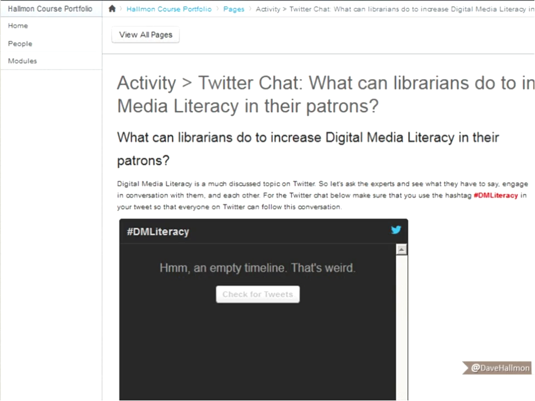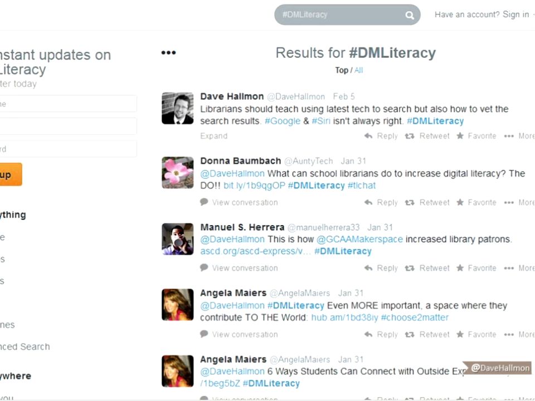And you're also noticing, well, hey, Dave, this timeline is empty. That's because whenever you embed a Twitter chat into a specific area, there's reasons why you might want to embed Twitter. Rather than just opening up Twitter for the whole class to see, you can actually curate and decide for them a specific hashtag for them to see, and you can embed a Twitter chat somewhere, maybe on your classroom's website or on the e-learning LMS that you're using. Normally those chats only stay in that embed for only 21 days.